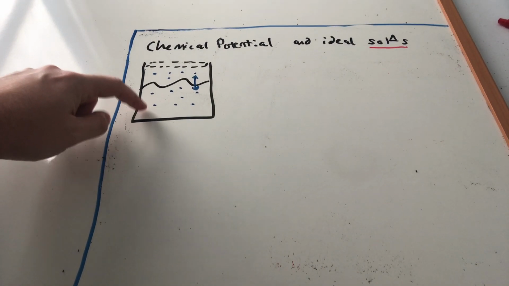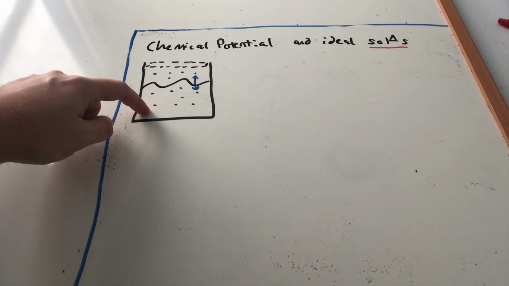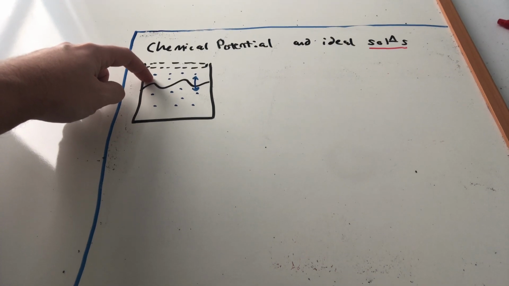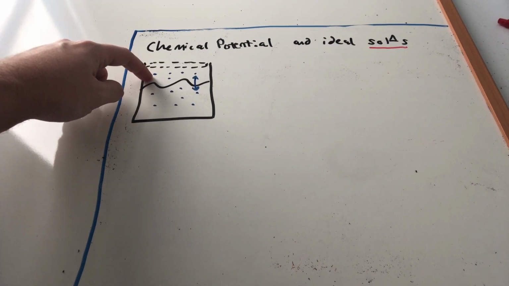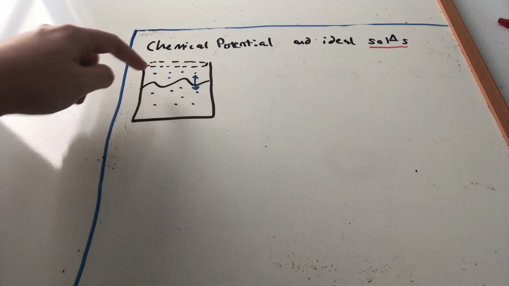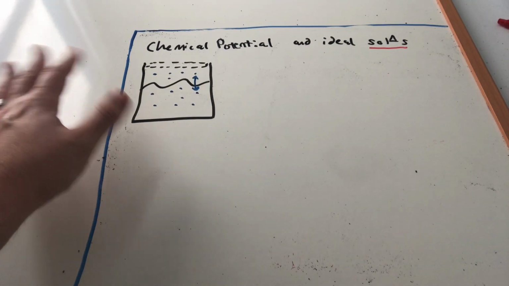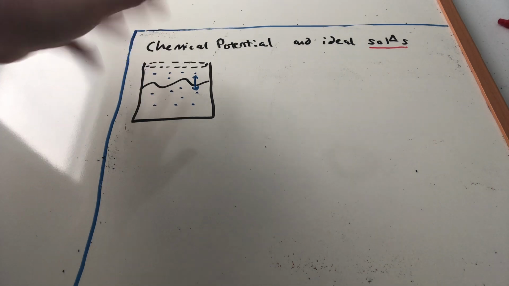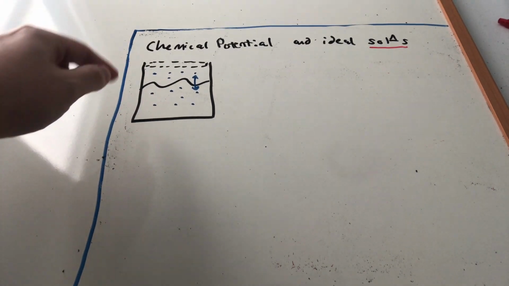What we're going to start with is just analyzing a pure substance, and we're going to go through a process that feels real familiar. If I have this pure substance, a vapor pressure can be established. Once that vapor pressure is established, there's no net movement between the vapor to the liquid phase or the liquid to the vapor phase. There still is movement, but the system is at equilibrium.